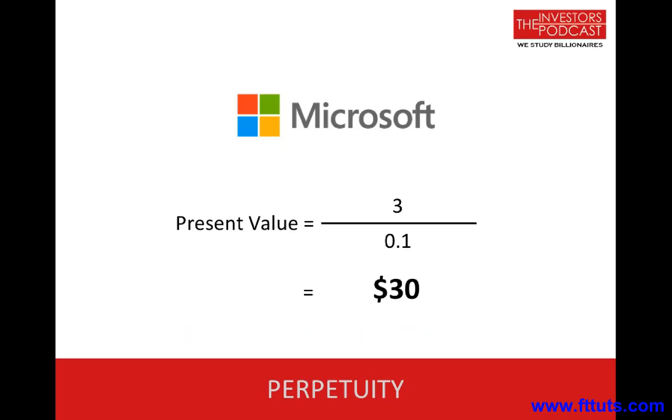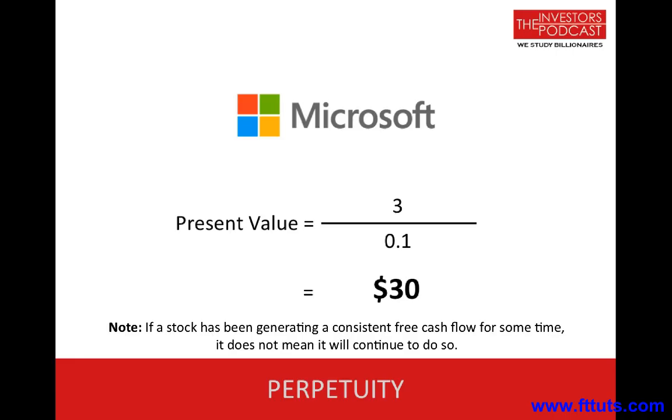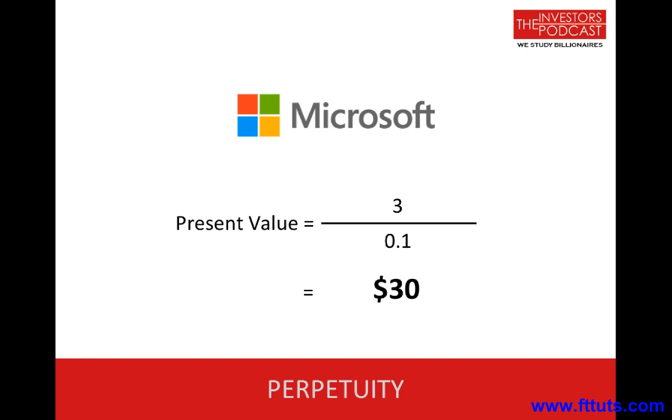So if a stock has been generating a somewhat consistent free cash flow for some time, obviously it's not the same as concluding that it will continue to do so. One can argue for both growth and a decline, but again, this is to give you a quick overview. I would take a conservative estimate of the free cash flow, which is the numerator, and divide it by a conservative discount rate. If you play around with the numbers, for instance, if you want to be on the safe side and use a discount rate of 12% for Microsoft, you end up with an intrinsic value of 3 divided by 12%, or $25 for one share of Microsoft.